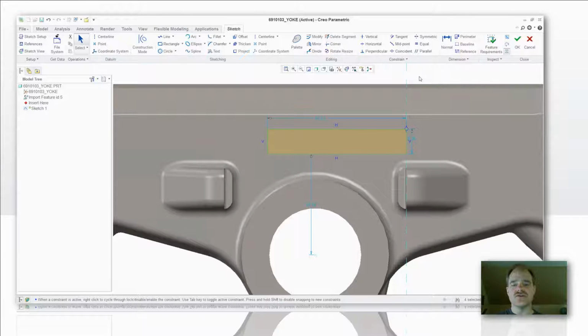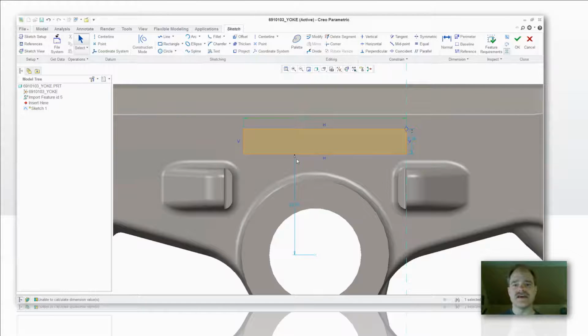The other thing I want to note here, you'll notice that my sketcher elements are green right now. Basically, they're highlighted, which gives me the ability to start to manipulate and move things around. A couple things I want to show. One, you've got the little white-filled drag handles now on the arrows that give you the ability to do two different things. One, I can dynamically move them on the fly while I'm at them. But the really cool one here, once you've positioned it to the approximate location that you want, just double-click on that little drag handle, that little white-filled arrow there, and I get right into my edit dimension mode.